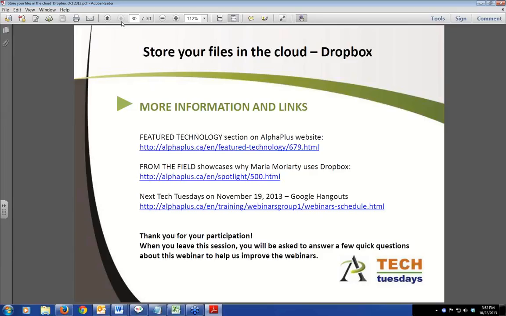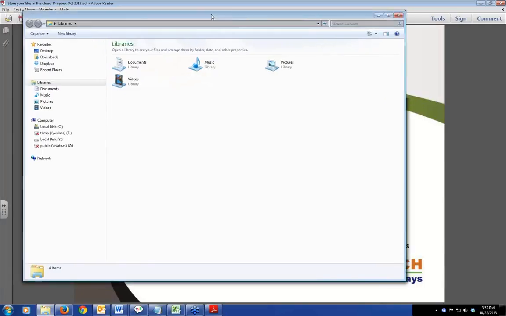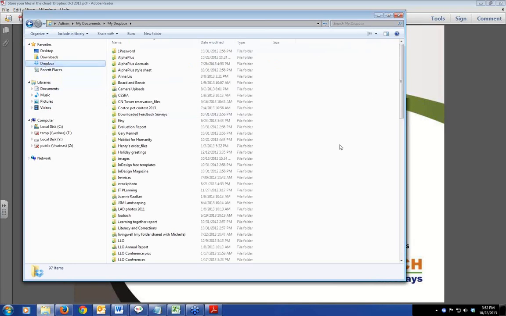And now what I want to do is show you my own Dropbox. So in this case, what I'm going to do is literally click on my file folder or my computer where I have all my files, and hopefully you can see it. Let me just quickly check that you're seeing the same thing. Okay, just one second. Can somebody tell me in the question box or the chat if you can see my folder? I think you can see my folder now.